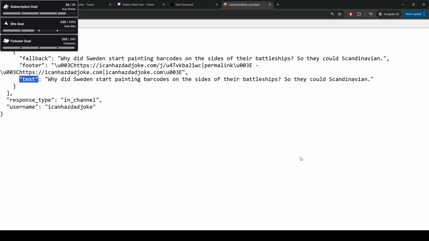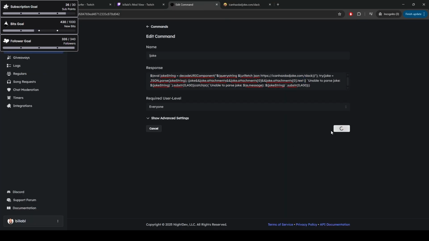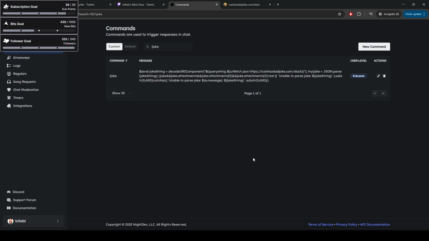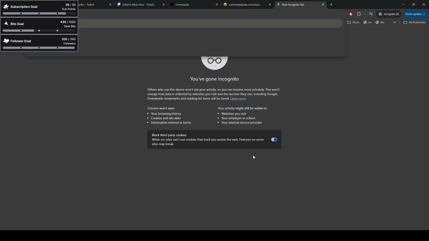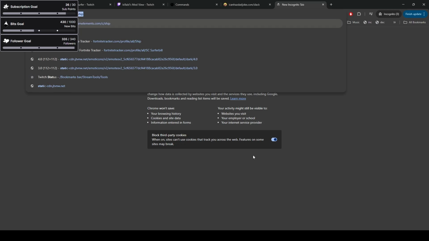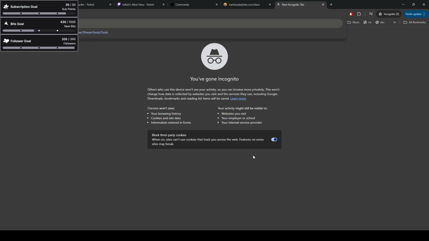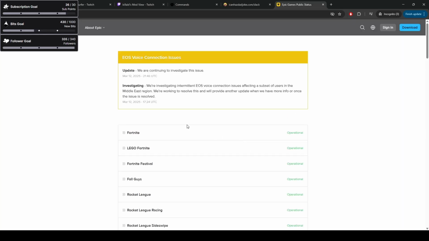So for example, one of the ones that's really cool is a command that will tell me whether Fortnite is up or down. Okay, so if we go to status.epicgames.com, this page says that there's an EOS voice connection issue that they're looking into.